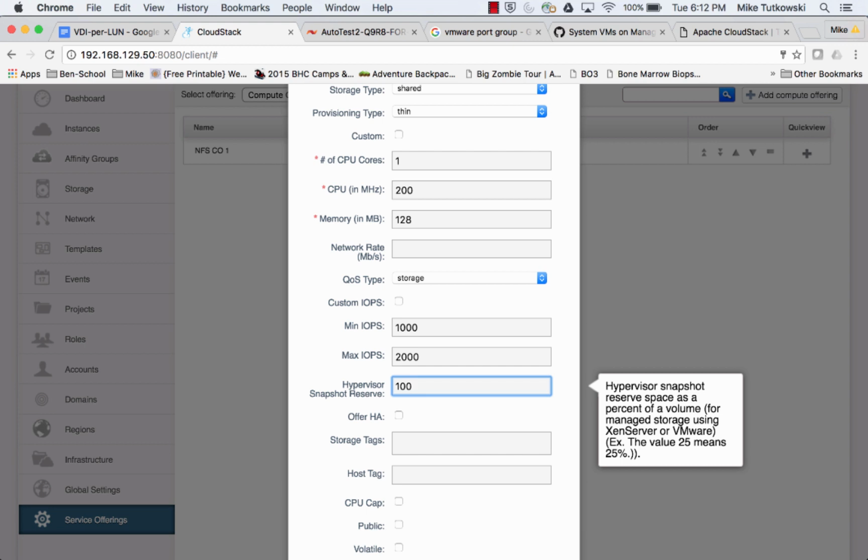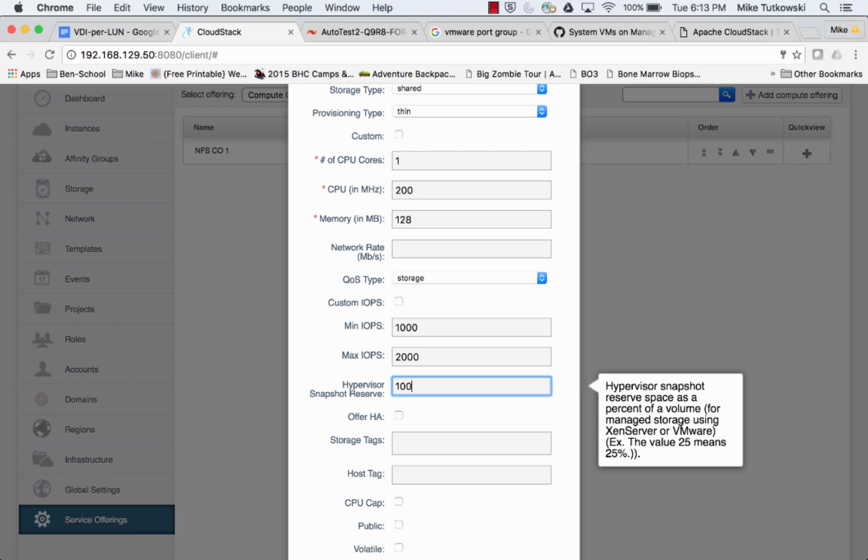One is because on top of the SolidFire volume, a storage repository is applied. So with iSCSI, it's LVM, and with other storage repository types, you can do different things. But in our case, you're going to have LVM on top of the SolidFire volume. And so that requires space in and of itself within the SolidFire volume. And then you get around to needing space for the actual virtual disk. Now, if you do things like take hypervisor snapshots, you'll need additional space within that storage repository.